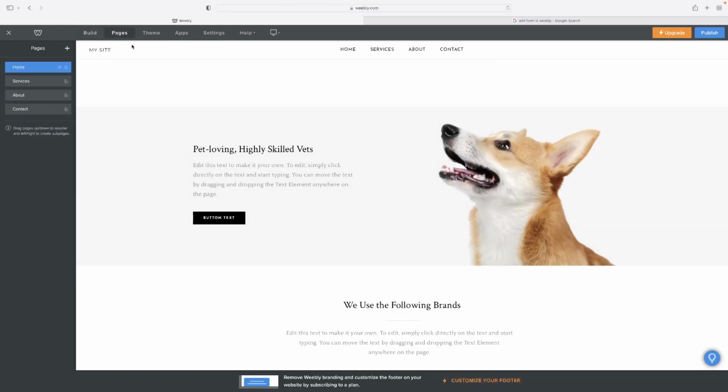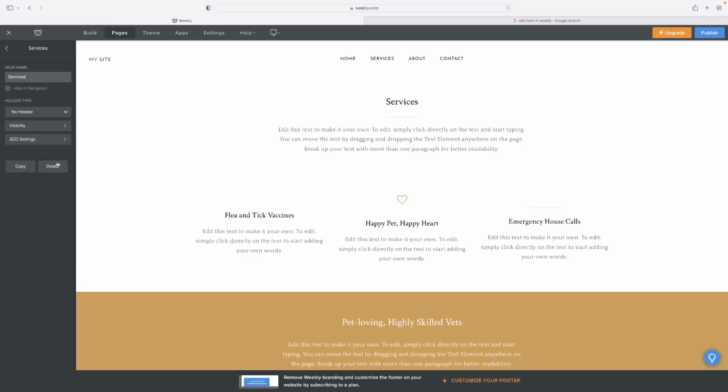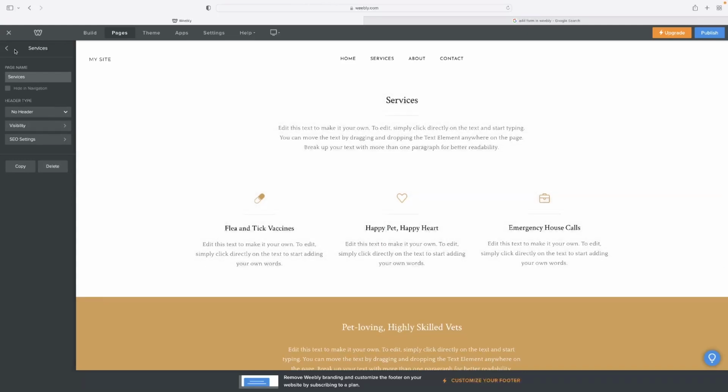The Pages menu at the top will allow you to see all the pages that are in your site, access them by single clicking them, change the title, delete them, access some of the basic settings, and choose whether to make them visible in the menu and things like that. You can also add a page to your website from that area by clicking this little plus symbol there. So you've got a couple of different categories to choose from in terms of page types when you first create one, and that will allow you to quickly build and assemble a website.